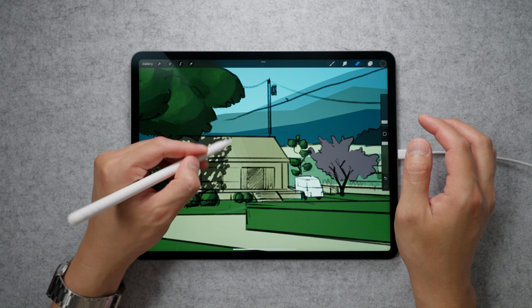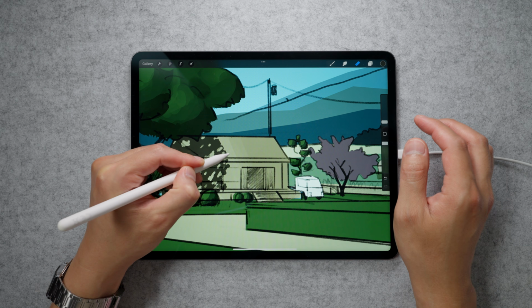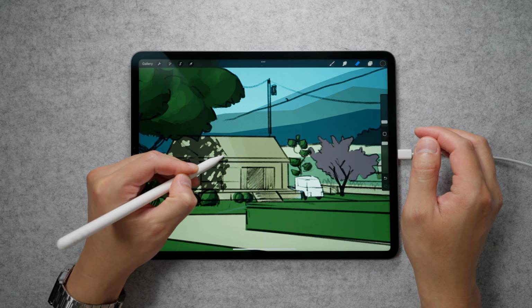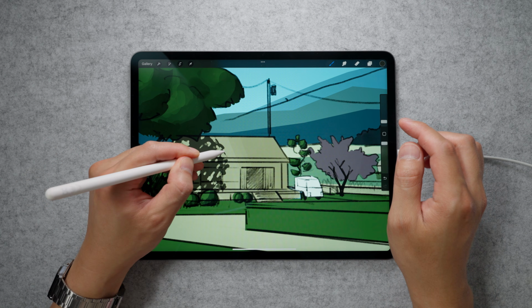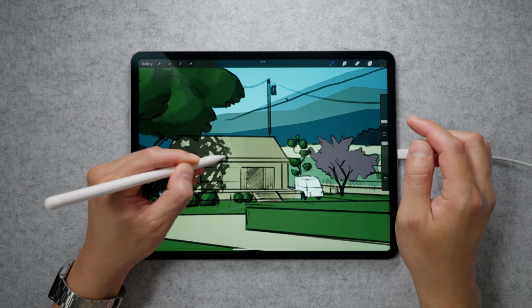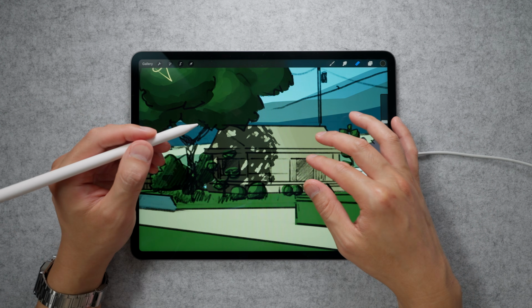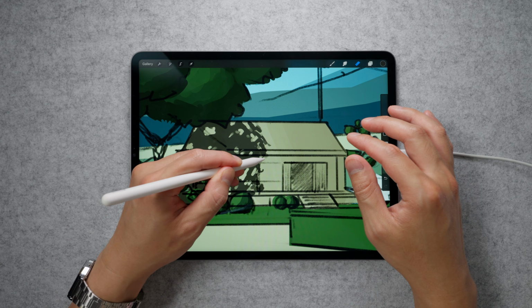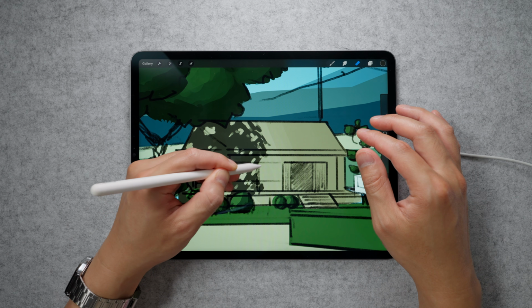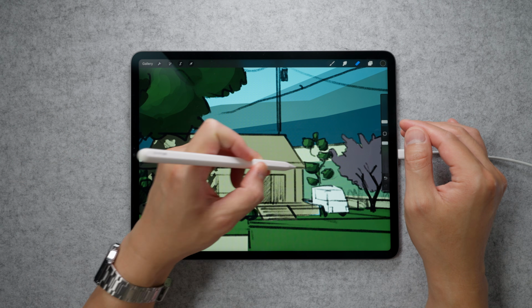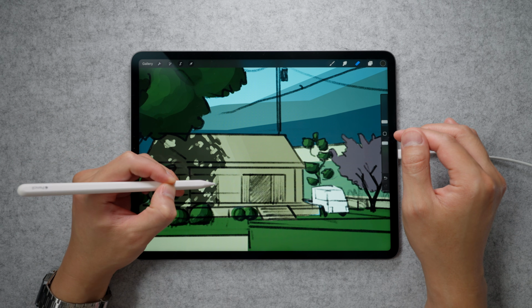So let me just erase that a bit. And we're going to bring in some of this because we want to emphasize this lip of the roof.